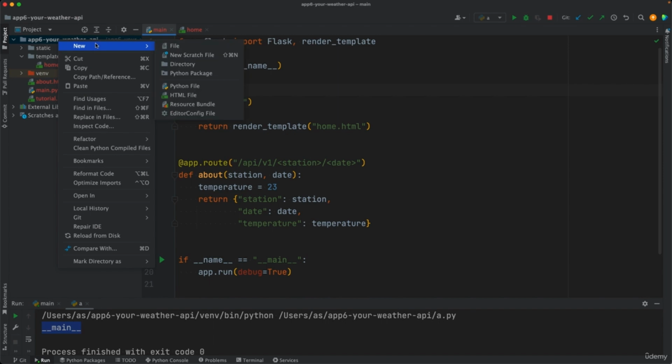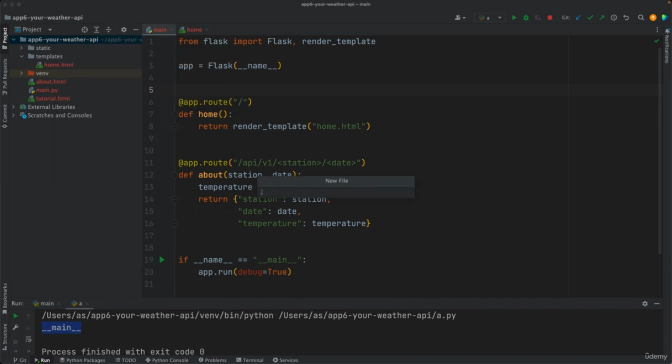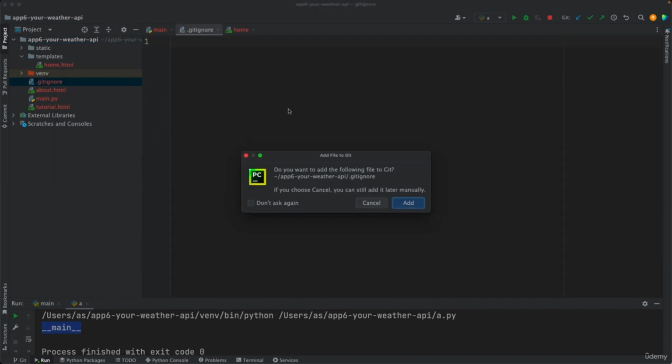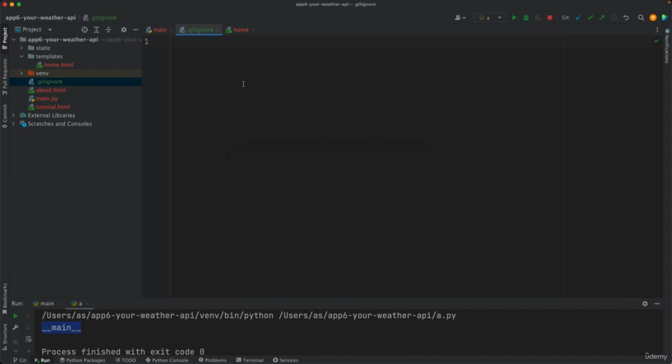So let's create a .gitignore file, add it to the repository, and .idea will be excluded. Then we want to add to the repository the static folder, the templates folder, gitignore and main.py. About and tutorial.html were files where we did some trials and simple examples, so they are not related to the project, therefore I'll not add them to the tracking.